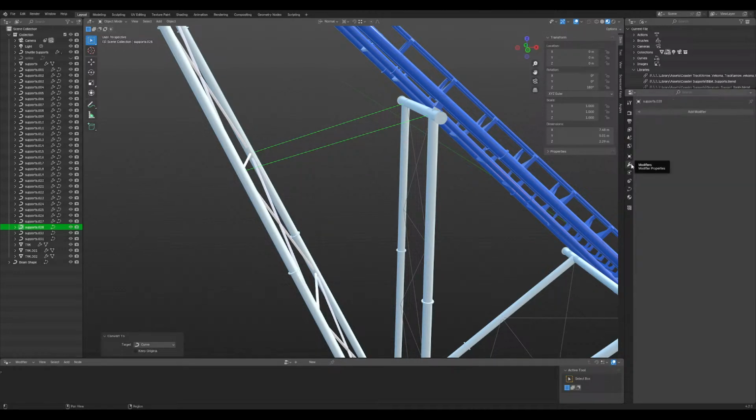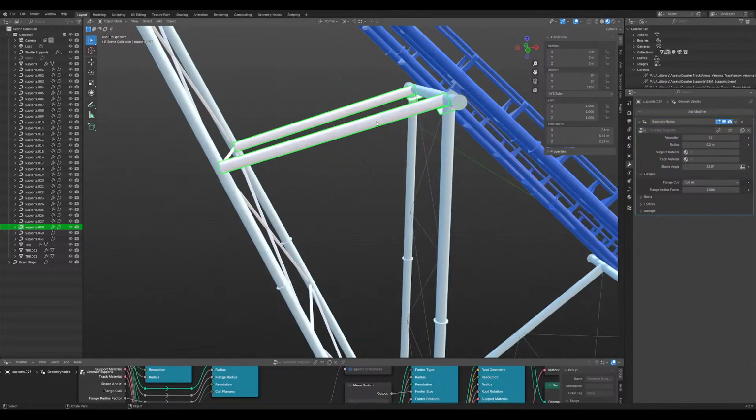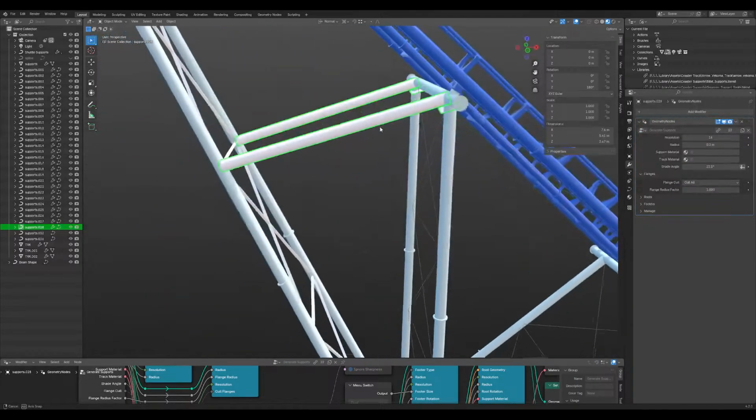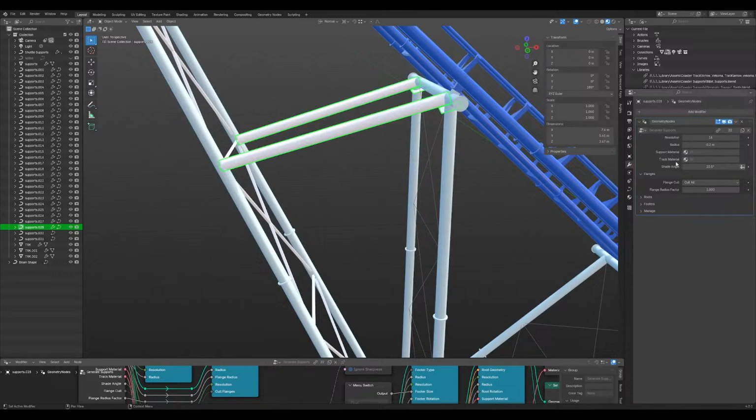Give it a modifier. Get rid of that. Oh god. Creating a mess. Okay. Generate supports. Flange call. None.